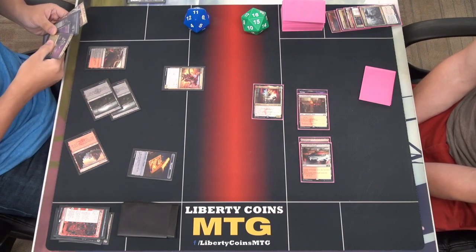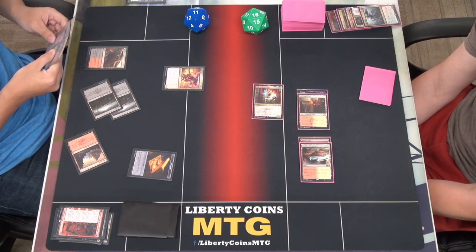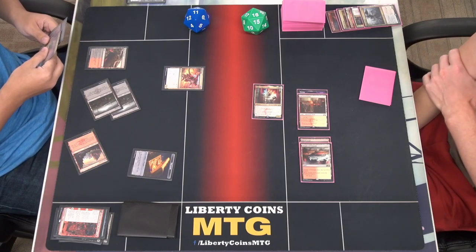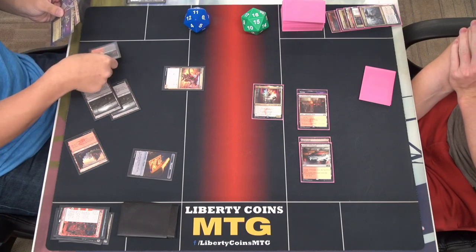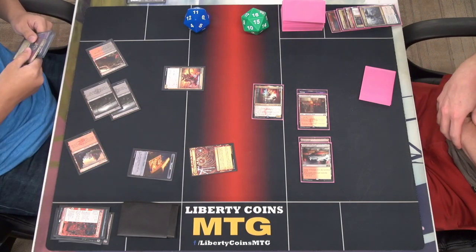Anytime you sacrifice something, it pings, right? Yeah, whenever a player sacrifices something. Very relevant. And I'm going to pay a red mana, Claim the Firstborn on your guy.